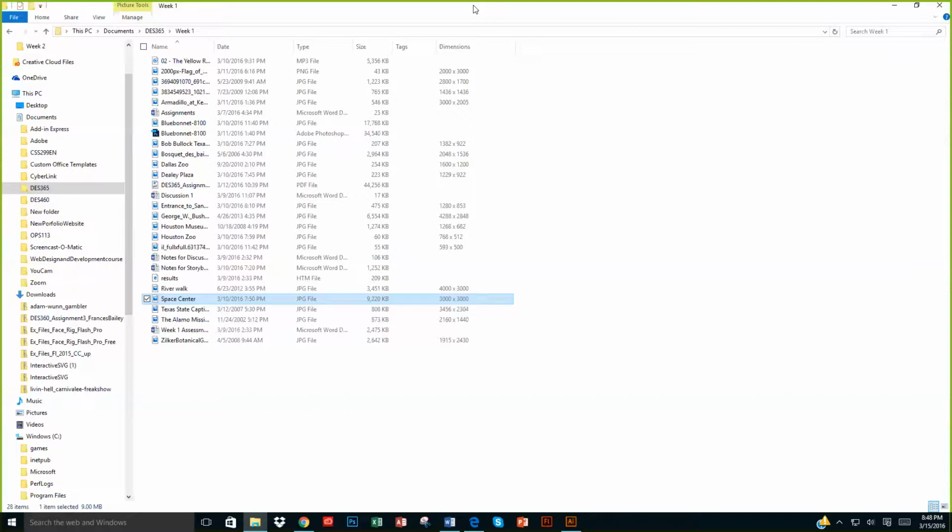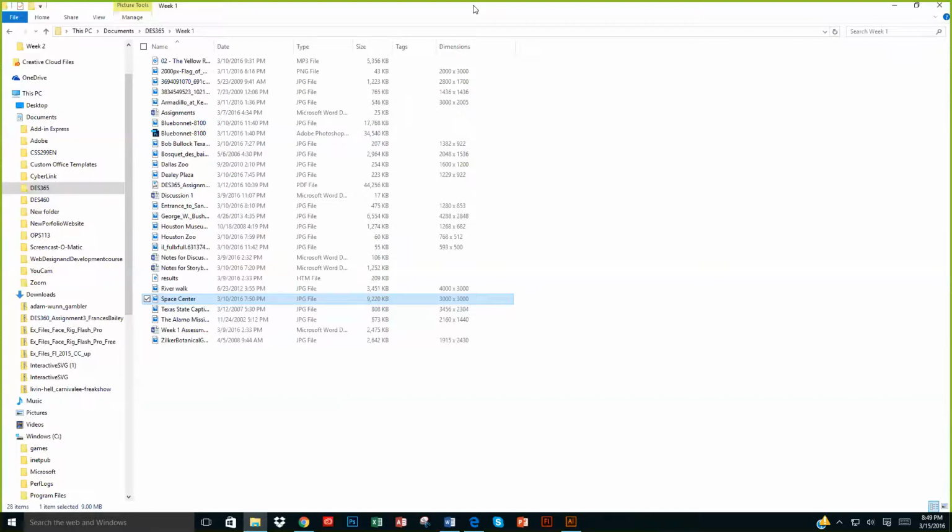Now, a 16:9 ratio means we have 16 pixels of width compared to 9 pixels of height. An example of that ratio would be like 1600 to 900.